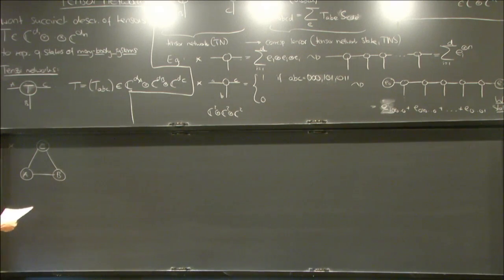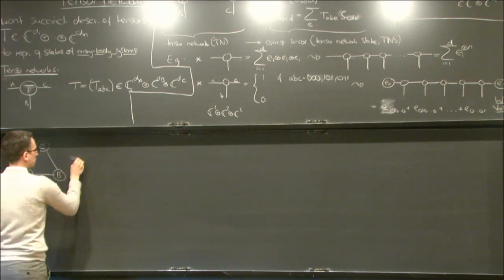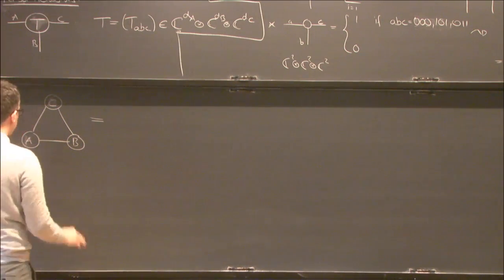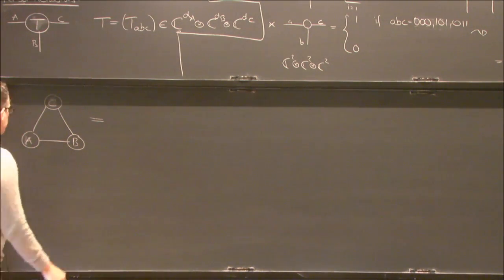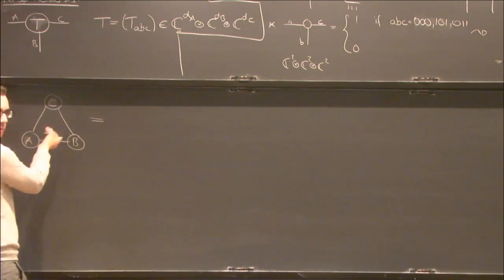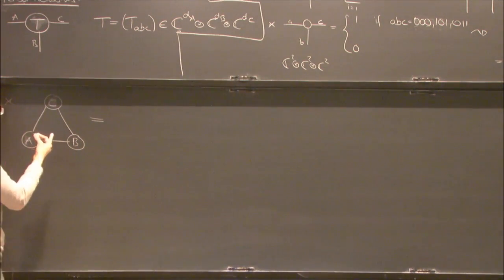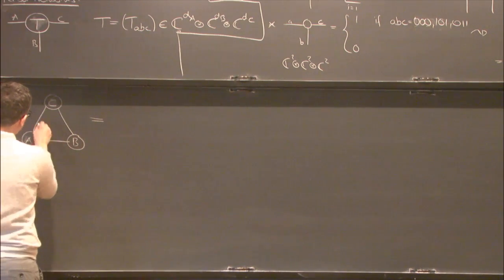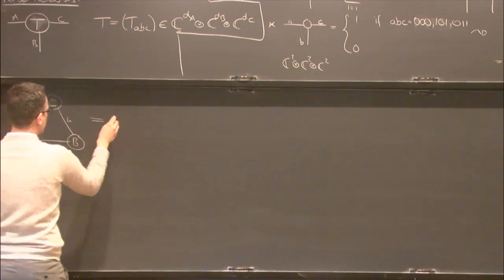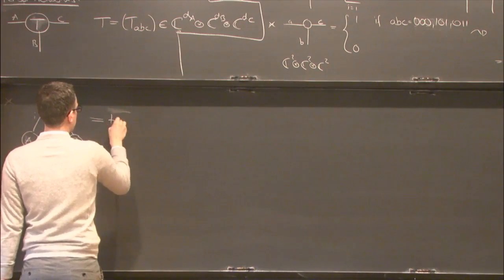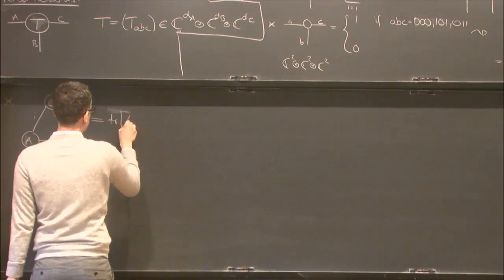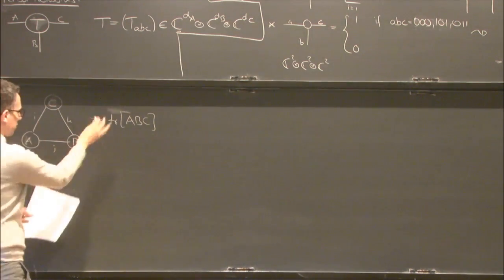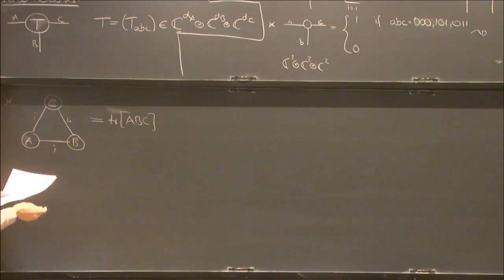So then what is this object? That's exactly the matrix multiplication tensor if you think of A, B, and C as variables. Because this thing is supposed to be a number. There's no dangling legs, and we are contracting. Say if this is A_ij, then maybe you call this i, j, and k, and this is exactly, well, actually maybe I won't write it down. That's exactly trace ABC, if you order the indices of A, B, and C in the right way.